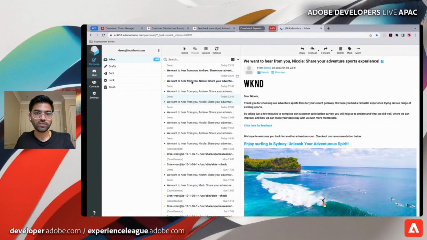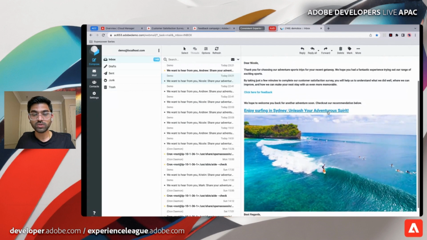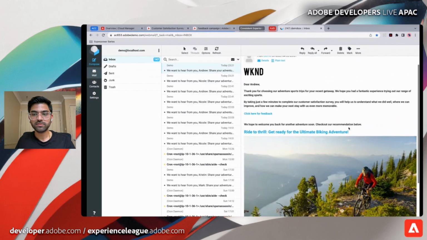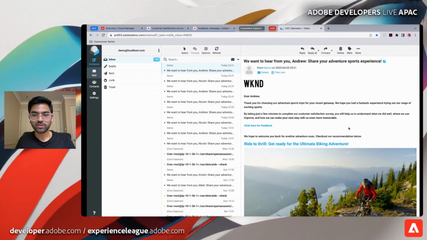So you can see, you could do the segmentation right within your AEM interface. Nicole, who is in Sydney, is getting a surfing experience, whereas Andrew, who lives in Melbourne, gets a biking experience. So in a matter of a few clicks, you moved from a generic email to a more personalized email, thanks to the segmentation component from Adobe Experience Manager.